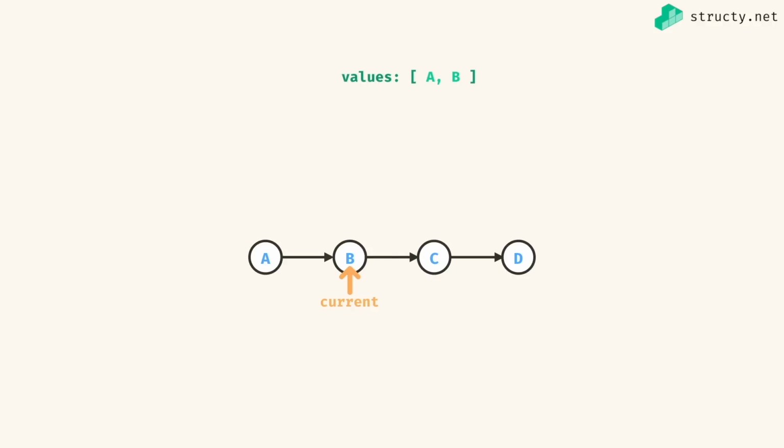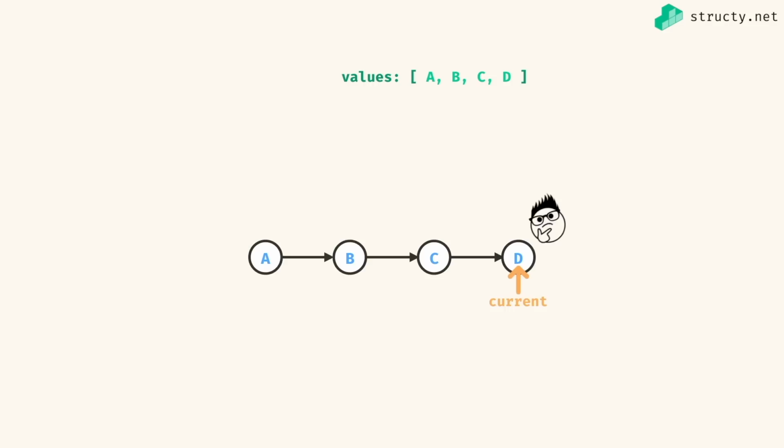And I'll just proceed in this way, right? Same thing for C, set current equal to current.next. And things get interesting once we approach the tail of this linked list. So I'm currently at the D node, and I go ahead and add that value into my values list. What we'll have to do now is consider the scenario when it's appropriate to actually stop our traversal.